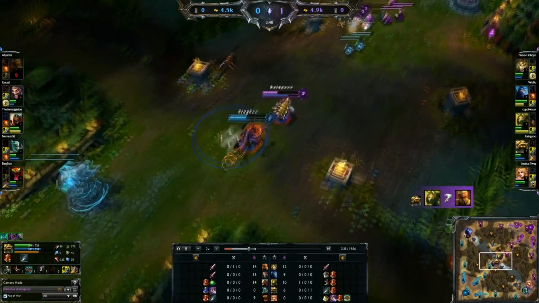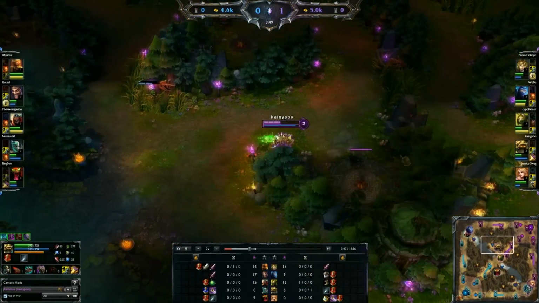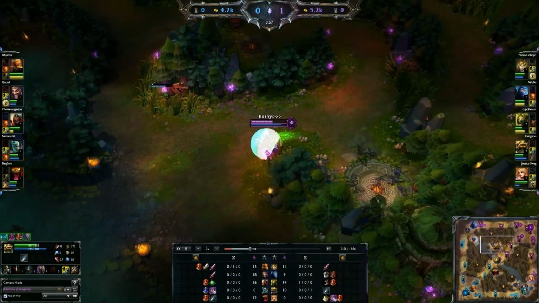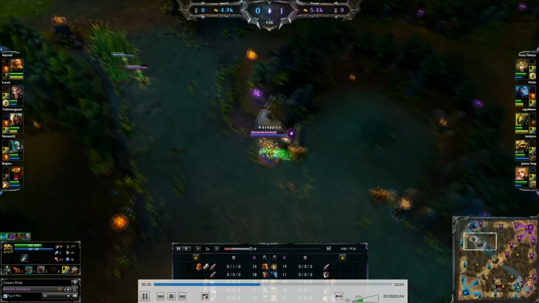and the rest of this is just me screwing around with Cho'Gath. The only real time that you want to do your jungle is when you have smite up as Rammus, because it just takes so long to clear a jungle. So right there I clear with smite and get level 4, and I look to go top here.